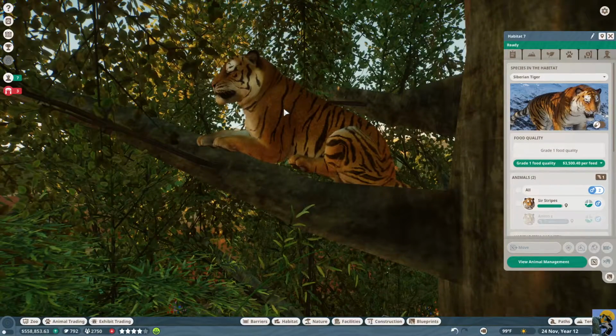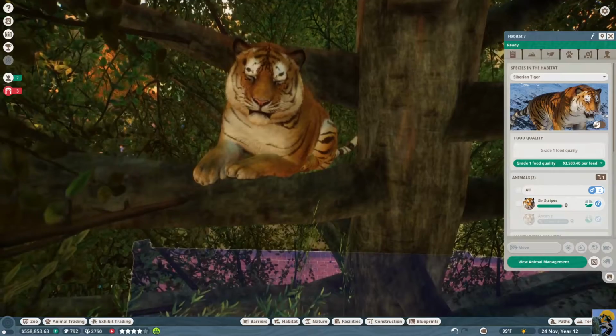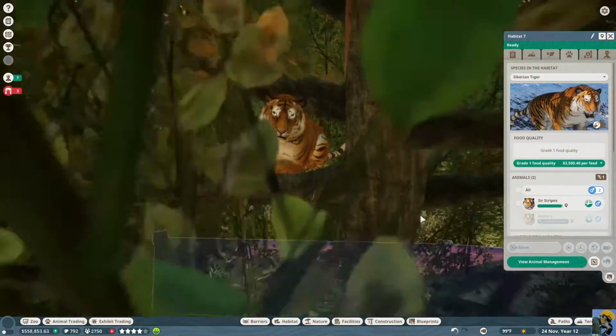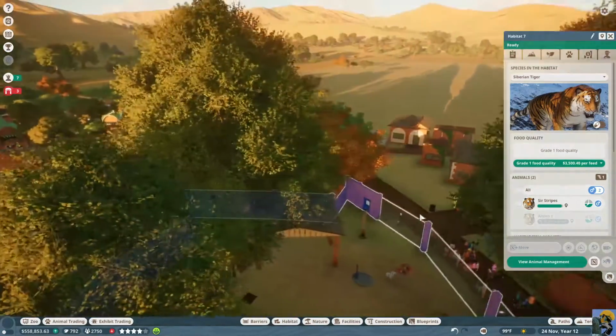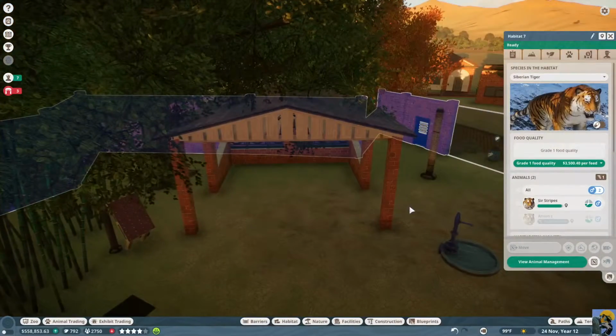Look how happy this guy is up here in the tree. This is his best day. He is chilling way up high. Well, that means he can easily get to another habitat if he jumped. I don't know if that's what he's going to do, but that's very interesting.